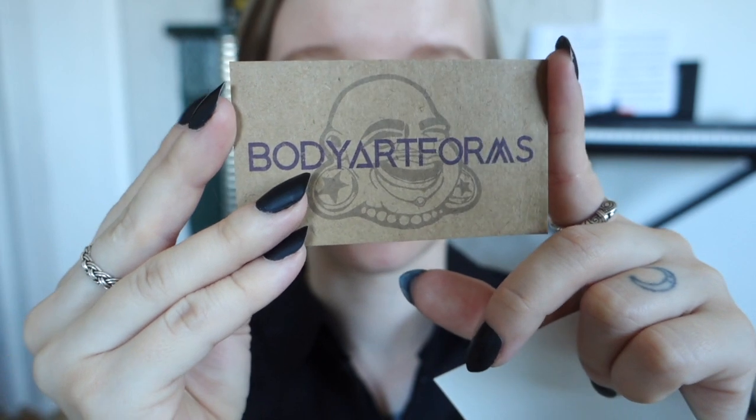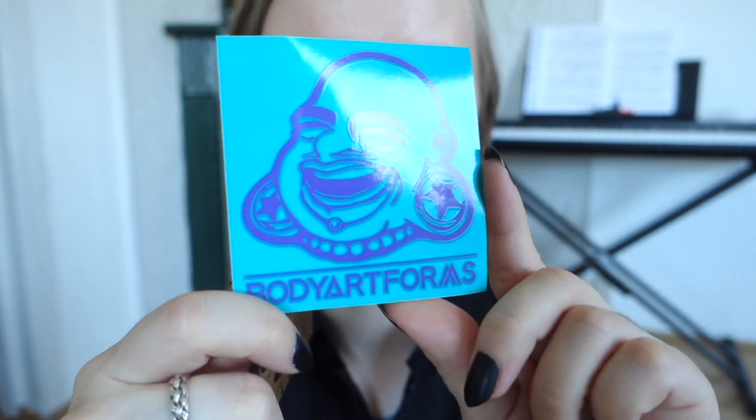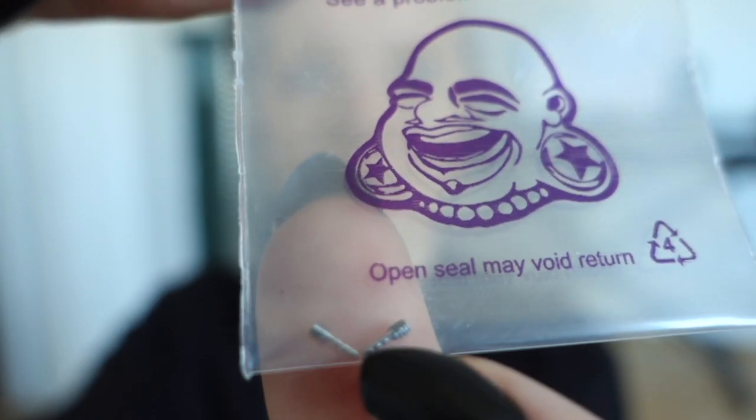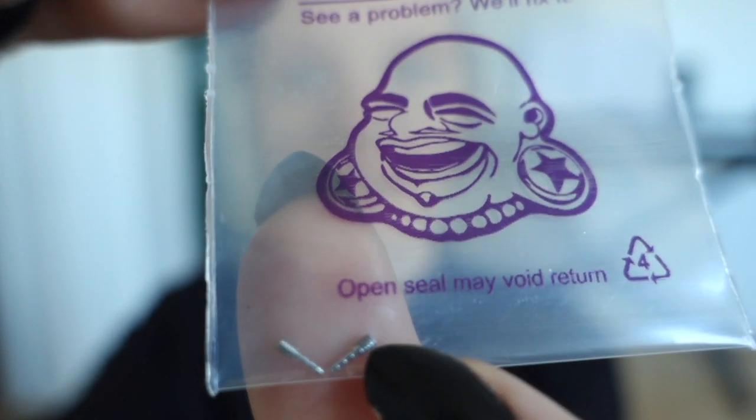I was kind of sad because there aren't a lot of end pieces for bioflex jewelry since they have to be push fit. But then I learned that there are converters out there, so I placed an order at Body Art Forms. I got 2 converters just in case I lose one. On one end they are like a push fit so they fit into my bioflex labret, but on the other end there is a screw part. So I ordered 8 more end pieces from Crazy Factory — now I can fit any kind of externally threaded end pieces, which is awesome.